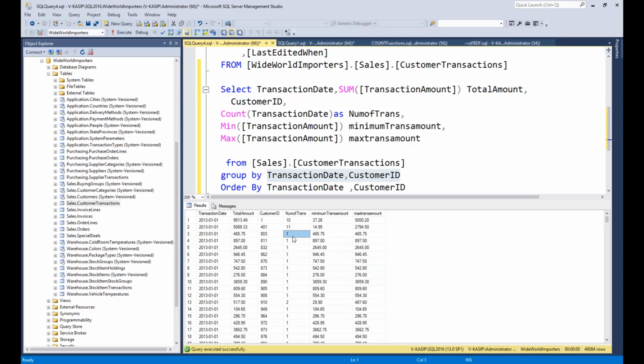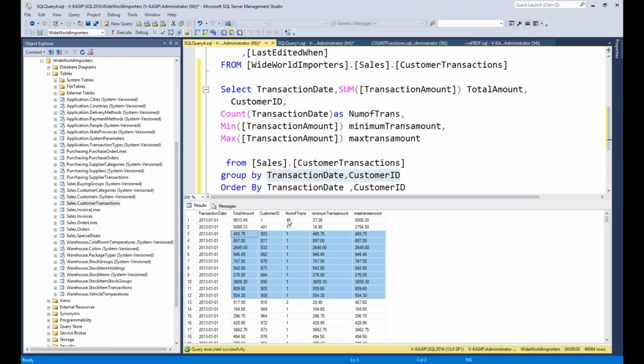Let's take this guy here. These all made one transaction. So the minimum and maximum are the same. There won't be any difference as compared to the total amount. Is it clear? In this date, these customers made one transaction. If they made one transaction, the minimum and maximum will be the same.